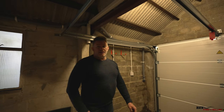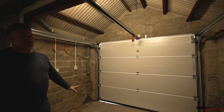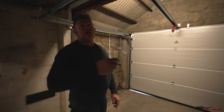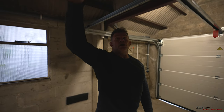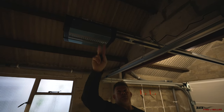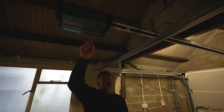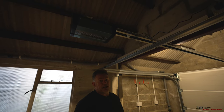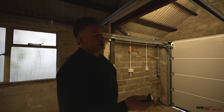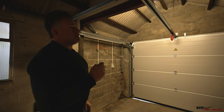So, this is the sectional door. Fantastic bit of kit, well worth the effort. Makes a massive difference. So, let's open it up. You use remote controls. This unit is called a Supermatic E4, which is the motor that controls it. It's brushed aluminium underneath, so it's still got the plastic covering wrapping on it. It's got a Bluetooth transceiver in there as well, so I can connect my phone to it with an app, and you can use your mobile phone on it as well, but the remote controls are pretty cool too. So you just toggle up and you toggle the door open and close with the actual top button. So I'll just show you that.